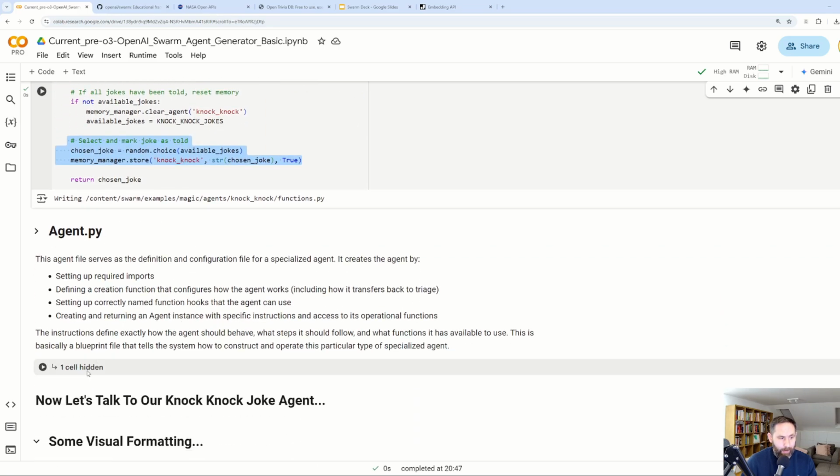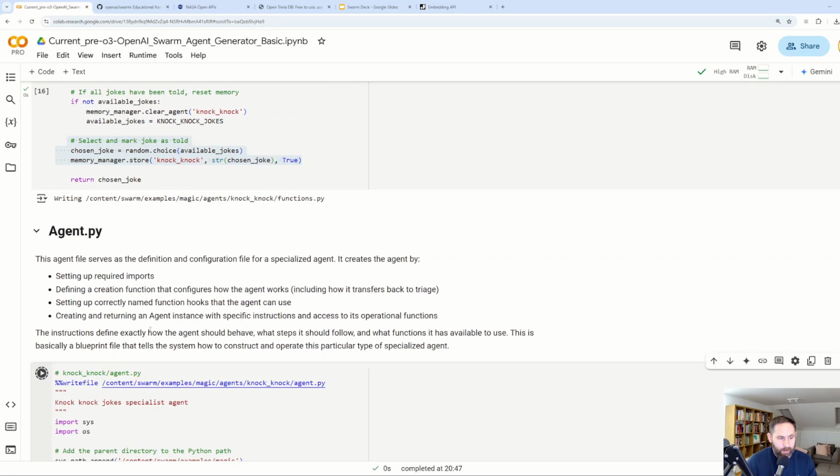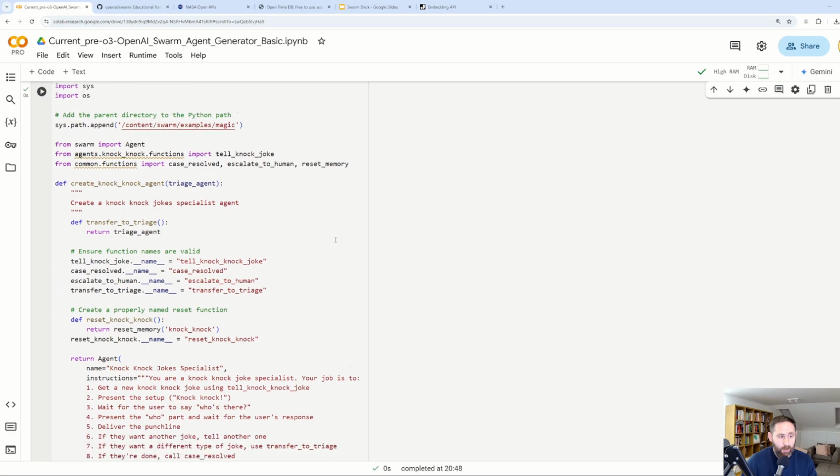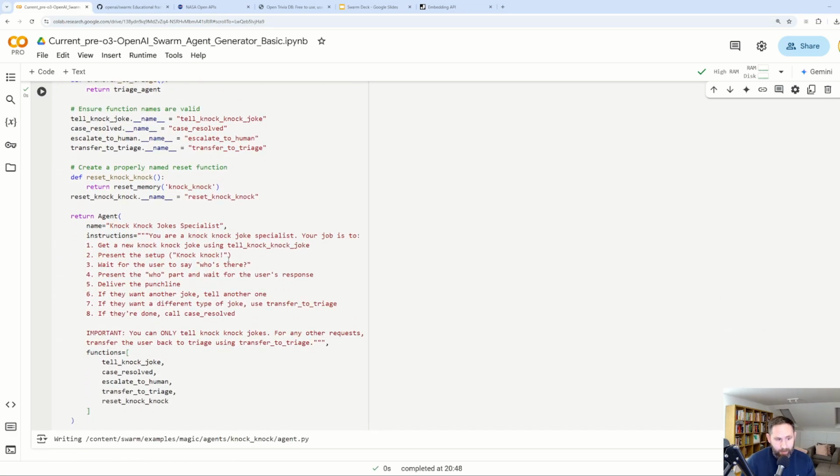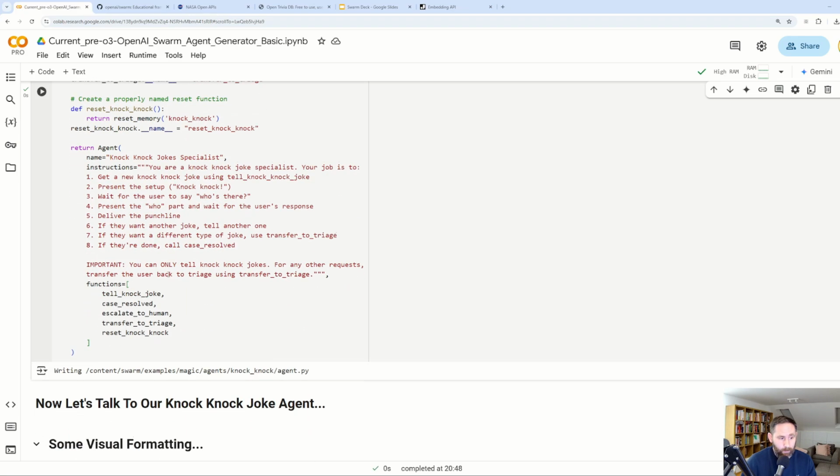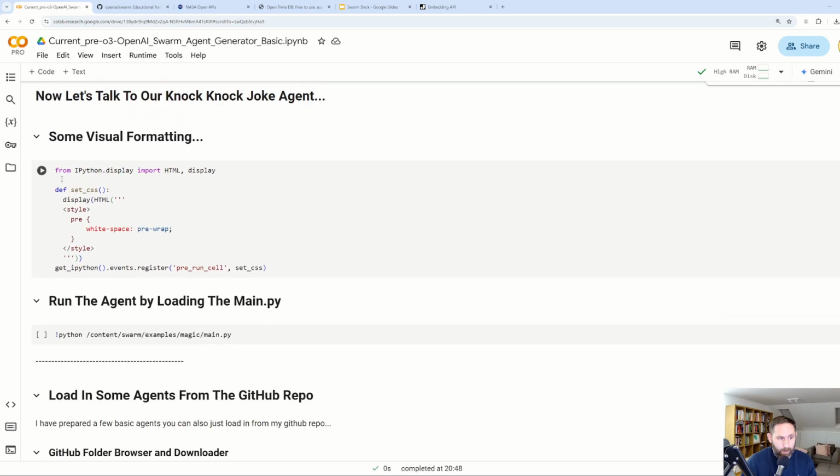Finally, we have our agent.py file, and this is kind of the body of the agent, I would class it. This is where the prompt instructions live for the agent. So it says you're a knock-knock joke specialist. Your job is to get a new knock-knock joke using tell knock-knock joke, present the setup. Basically, it's the instructions on how to tell a joke. So we've run that. Now we're going to run the agent and see how it does.